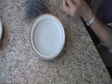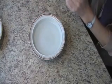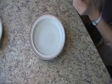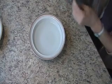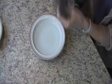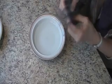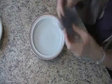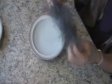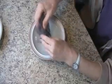Like I said, be sure and use some of your coarser fleece for this, because some of your finer fleece won't felt up quite as quickly, and it'll be kind of frustrating for you or the children if you're doing it with your children. Okay, and I've got this kind of fluffed up here. So we have this big mass of fleece here that we're going to wet in our soapy water.